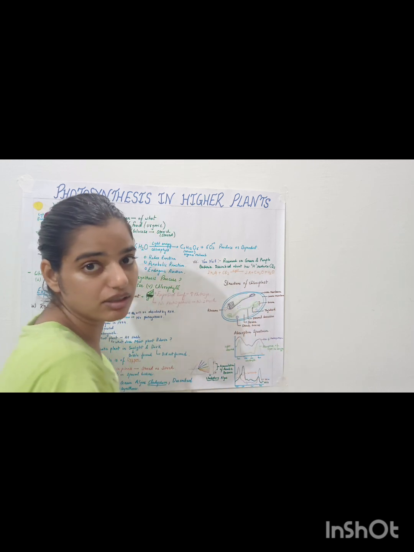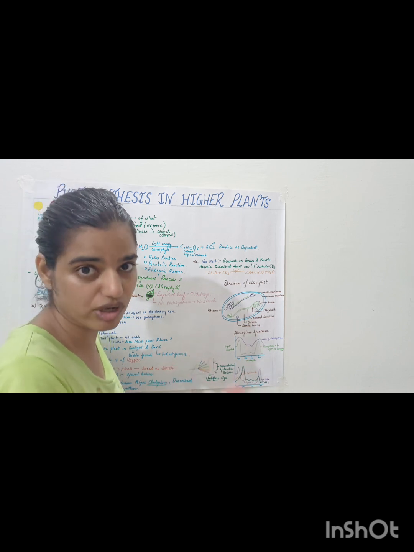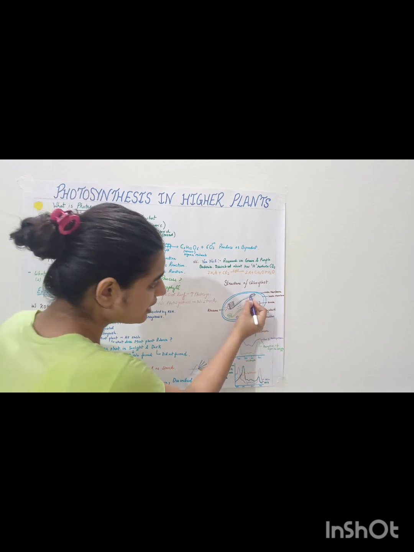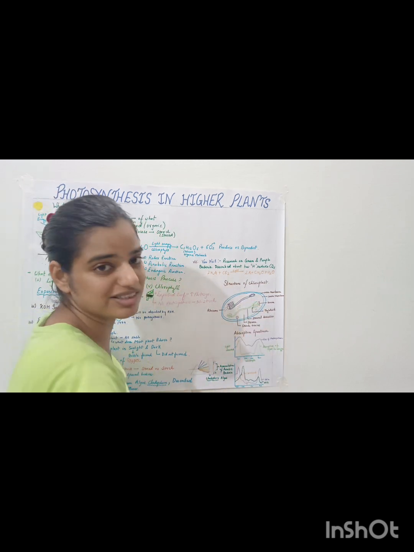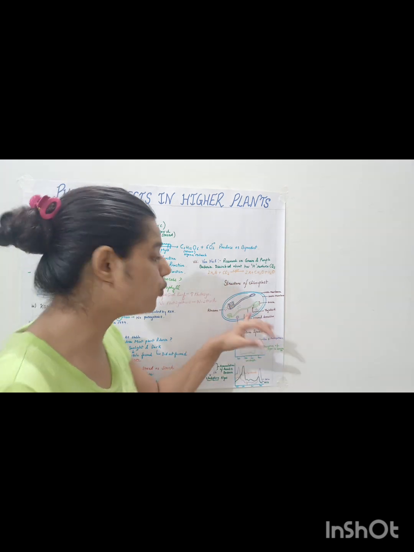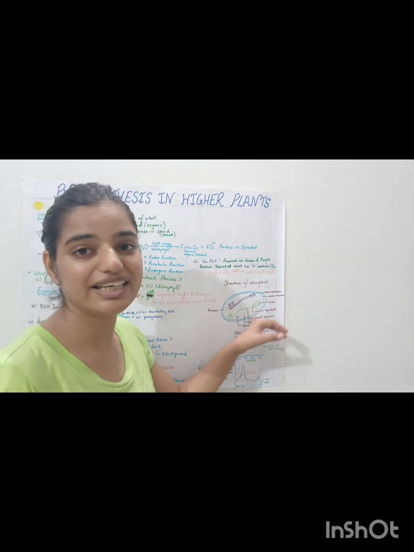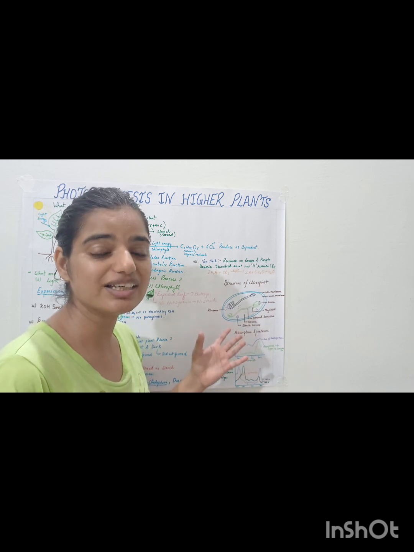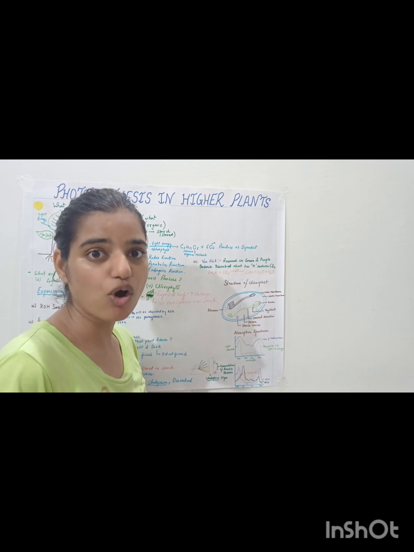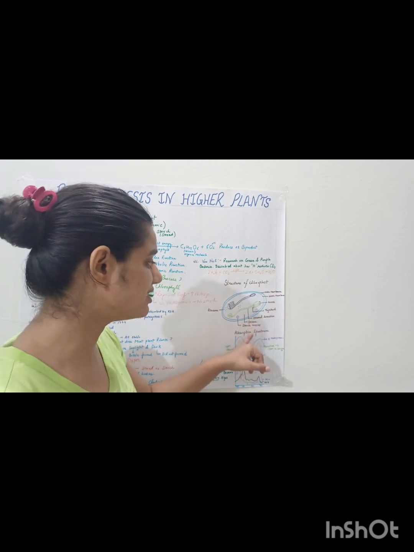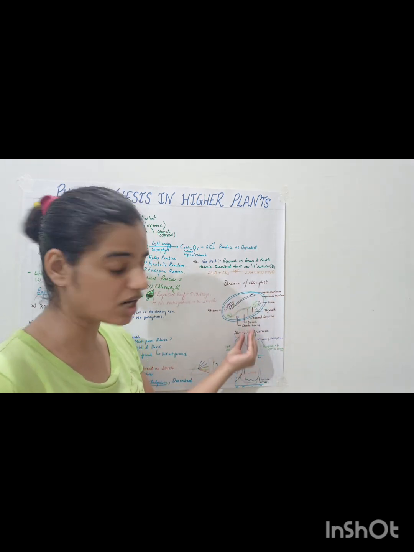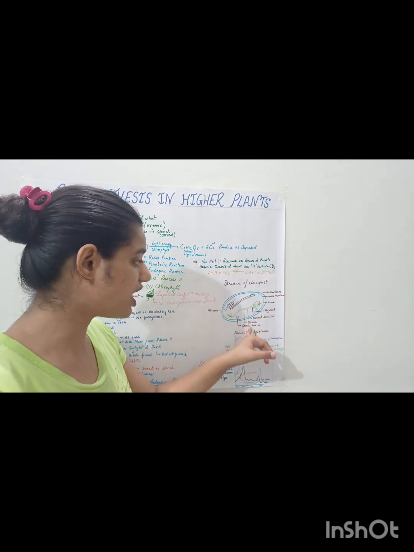What do we understand by the term lamellae? Lamellae means membranous structure. As it is surrounded by the stroma, this connecting structure is known as a stromal lamellae. The chloroplast, as we know, has its own nucleic acid. It has 70S ribosomes for synthesizing its own protein, as it is a semi-autonomous organelle. It also has starch granules. As it is doing photosynthesis, the glucose is converted into starch and stored in the form of starch granules.